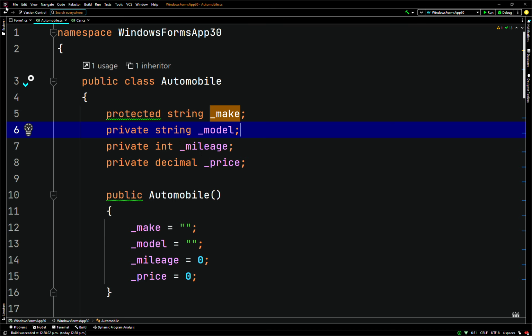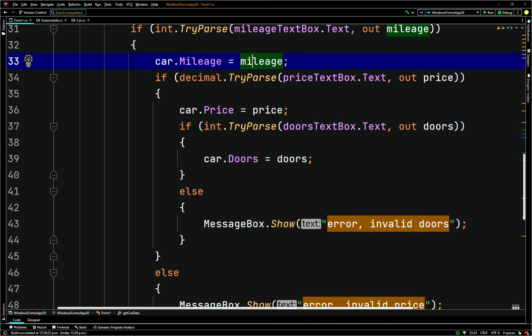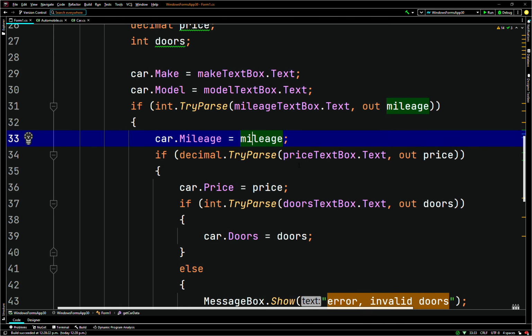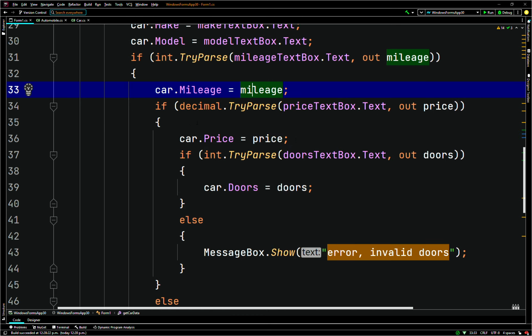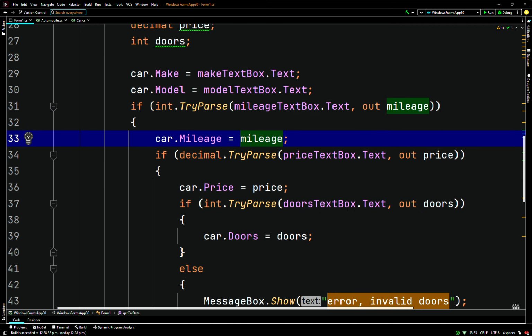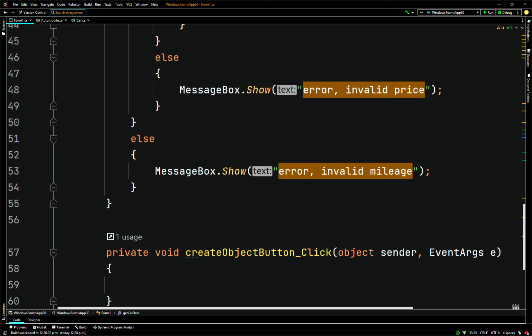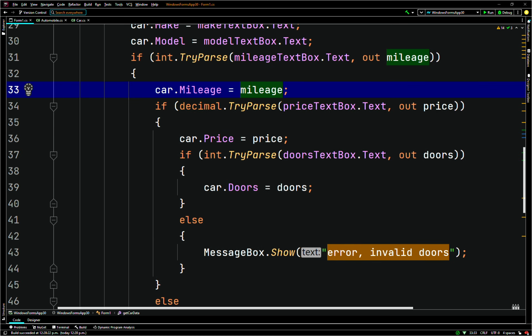So that should be correct. That's why we have 1, 2, 3 TryParse blocks. So we're converting the mileage string to an int, the price string to a decimal, and the doors string to an int because they're coming from text boxes. So when you enter something into a text box, the type automatically is a string. Then we're showing the errors if you enter, for example, the wrong data type or something like that.